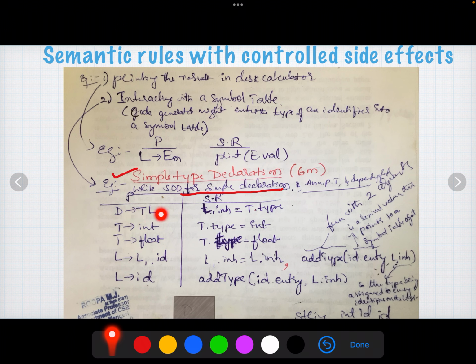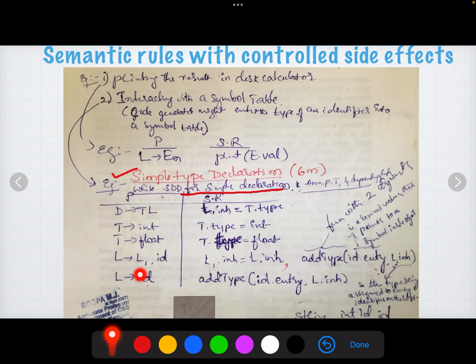There are two sections in the production. D produces T L, a data type followed by an identifier or variable name. The data type can be either int or float, and L can produce recursively any number of variables: L produces L comma id, and finally you can end this production by introducing id.